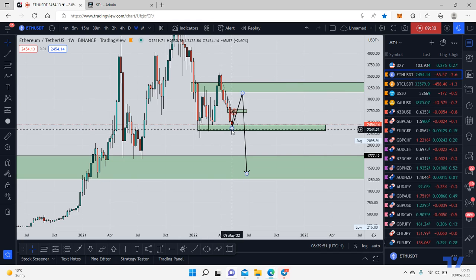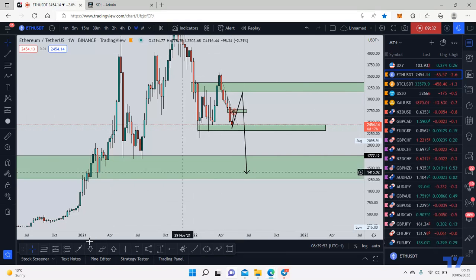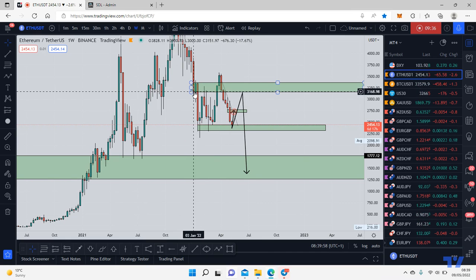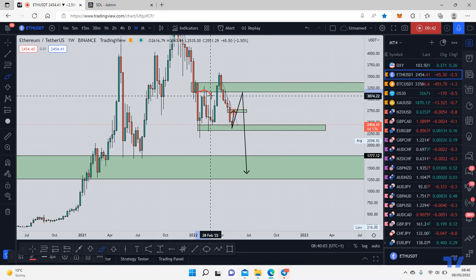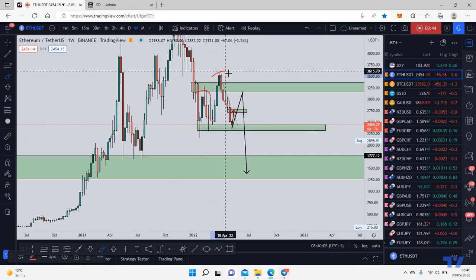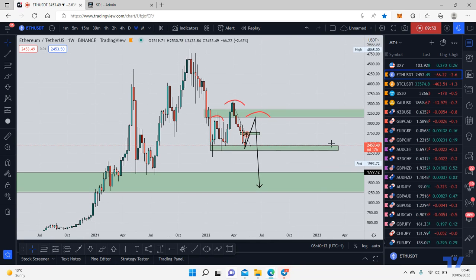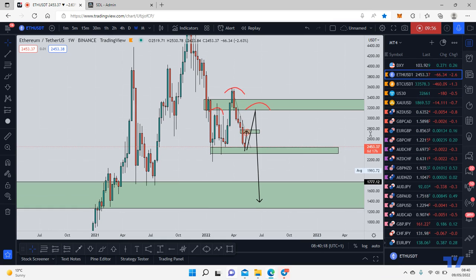So we have the fake out to the upside. We are testing demand. We have a bearish impulse correction. If the market will make a weekly correction to the 0.618, which lines up perfectly with this level of supply, the market will also form this beautiful head and shoulders formation with the left shoulder, the head, and the potential right shoulder. So this is a huge bearish head and shoulders formation that is potentially lining up, and I do expect a relief bounce. How strong are we going to see a relief bounce?